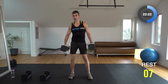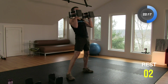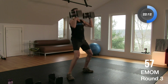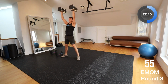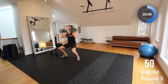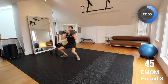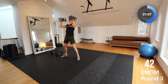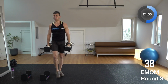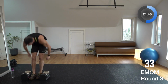Ready? Nice wide stance. Arms up. 4, 3, two, one. Low squat, momentum up. Low squat, momentum up. That's it. Halfway. Arms straight on top. You can hear I'm grunting, which means the weights I'm using are the right amount. I don't think I could have done another one there with good form, all right?